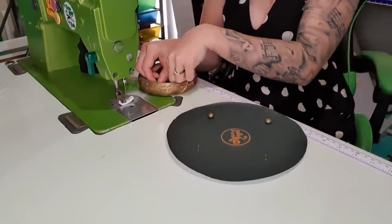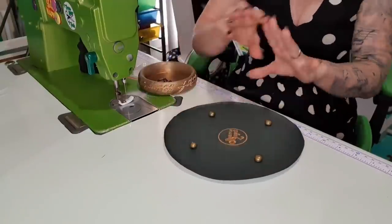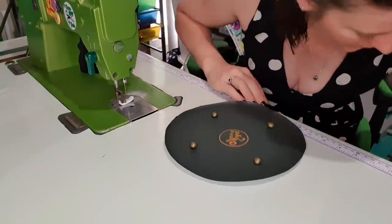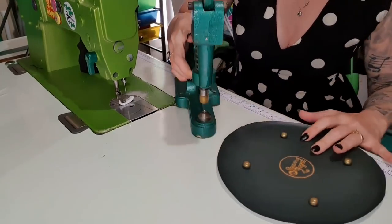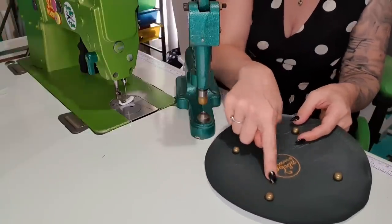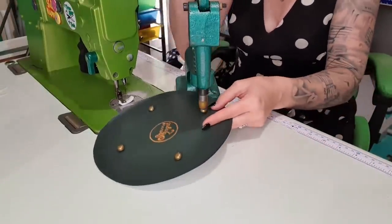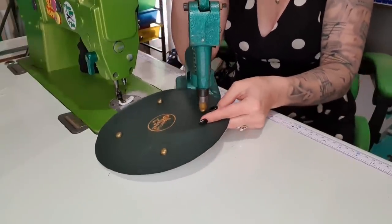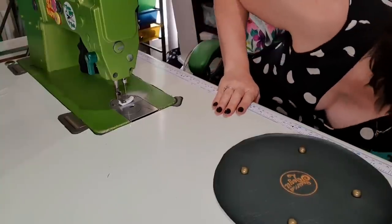You don't have to use bag feet, but in my opinion, this bag is all about the way the hardware looks, and so it's worth it. But if you don't have bag feet, you don't have to do them. But if you don't have bag feet, don't go putting embroidery on the bottom, because the water will literally instantly soak through there if it was to sit in a puddle or something. Okay, bag feet are on.